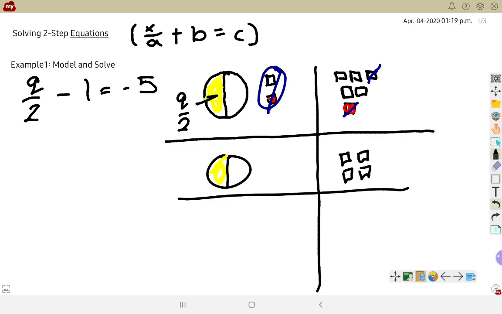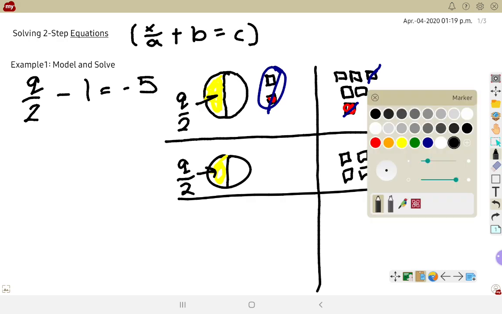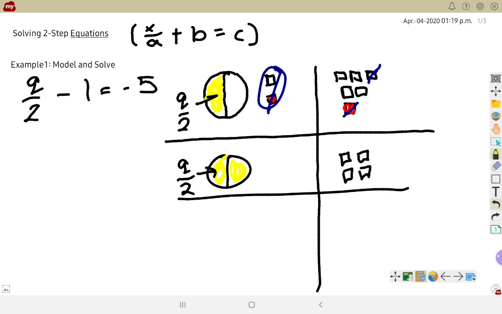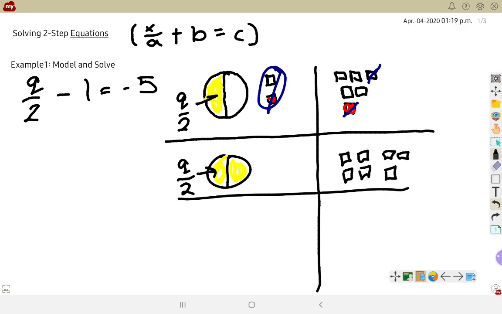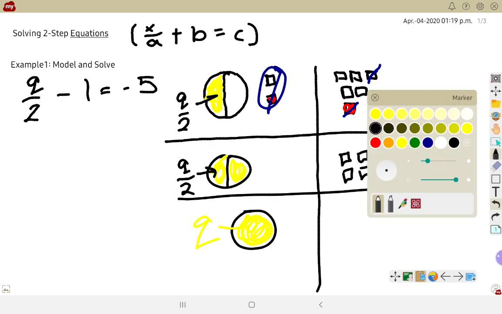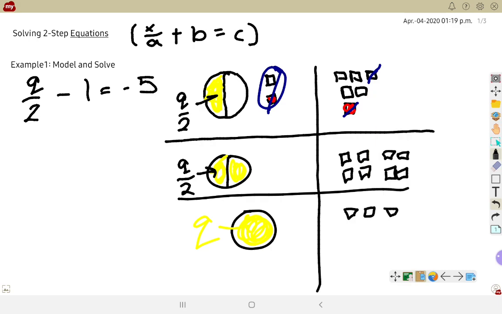Okay, and so what our diagram is telling us now is that when half of our variable is colored in, it is equal to 4 negatives on the other side. So if I was to color in the second half, I would have to add another group of 4 negatives on the right hand side. And so what we have in total is we have our variable q, all colored in, is equal to those 8 ones on the other side that are negative. And again, sorry, I just can't be as neat because I'm on my tablet as opposed to doing this on the smartboard. Okay, so not so bad.